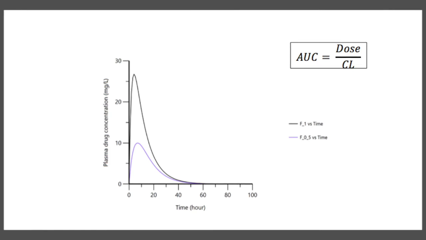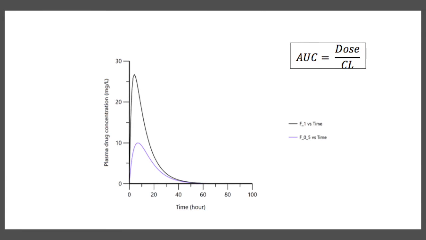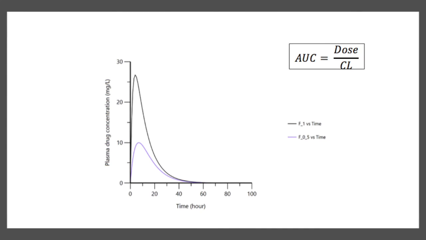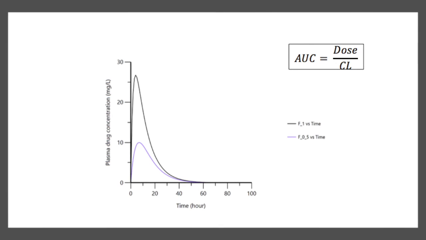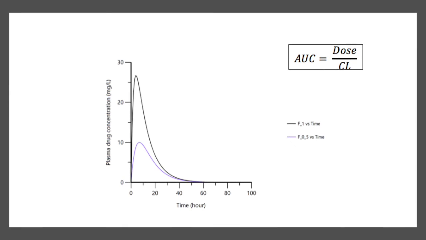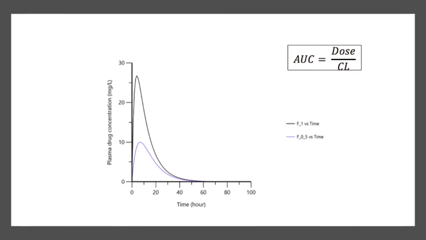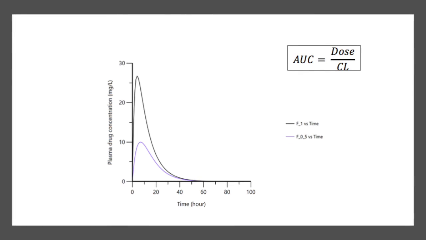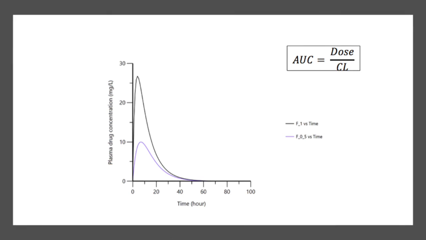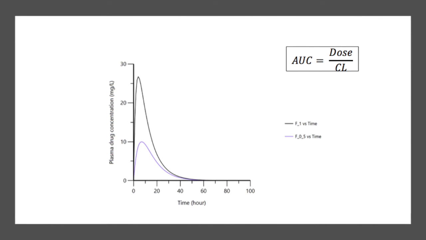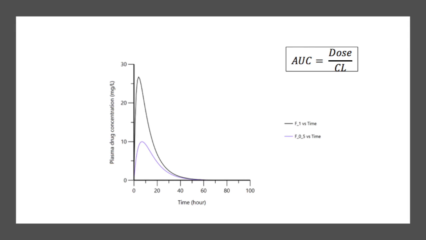We can measure the bioavailability of a drug by comparing the area under the plasma drug concentration time curve, or the AUC, following extravascular administration with the AUC following intravascular administration. This is because if clearance remains constant, and we can assume that generally if we're giving the drug to the same animal, the AUC is directly proportional to the dose. So if less than 100% of the administered dose is absorbed, the AUC will be proportionately lower compared to intravenous administration or any other route of administration that has a higher bioavailability.